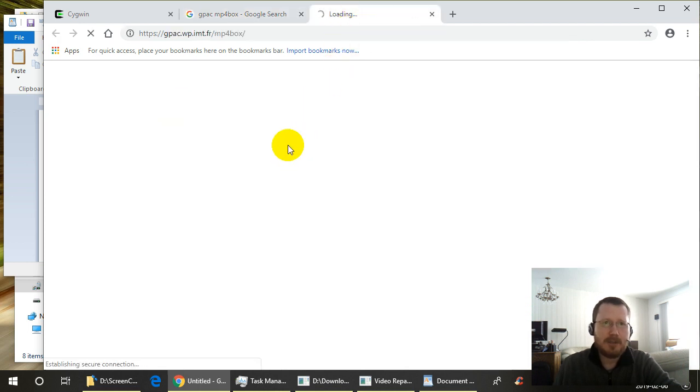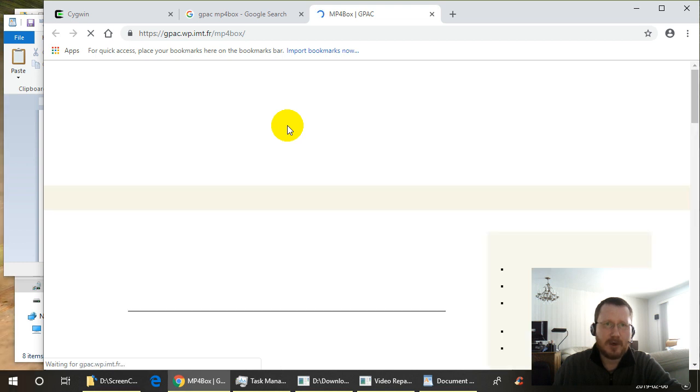I've already installed gpac on this computer, so I'm not going to demonstrate how to install it, but the installer is just straightforward, just a normal program installation. But I will show you a necessary step to make MP4Box available in the path, so that when you open the command line you can immediately go to MP4Box. Yeah, Windows is having a hard time with recording the video and performing actions at the same time. But MP4Box, as I believe, is not downloadable by itself. It's part of this gpac package.